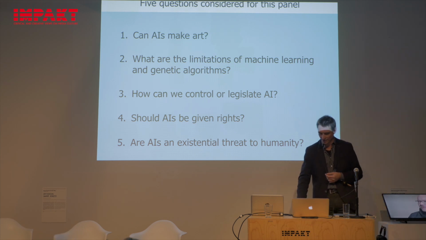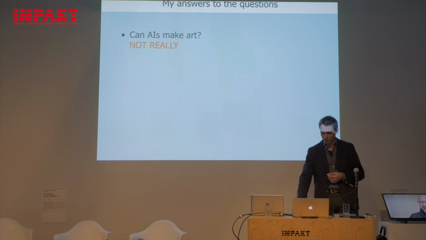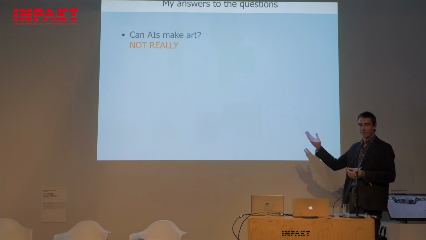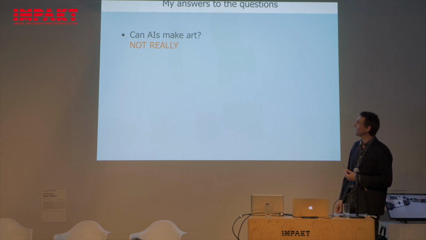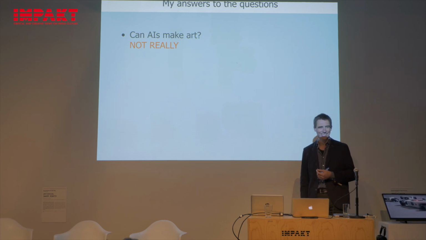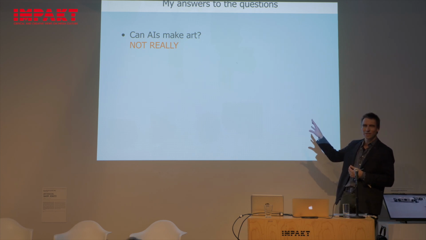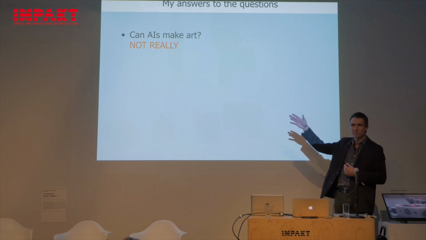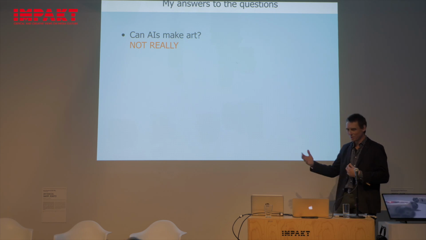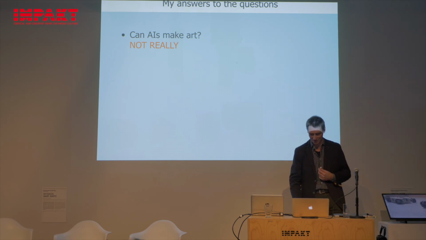So what are my answers here? Already here we have a difference. Can AIs make art? I would say not really. I will go a little deeper into that after this. Let me first give the answers to all the questions, and then we can discuss why I think this is the case. I think that computers cannot make art in the same way that we humans can, which sounds a little provocative maybe in this context, but I would also say it's good news.